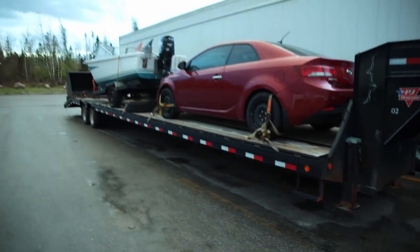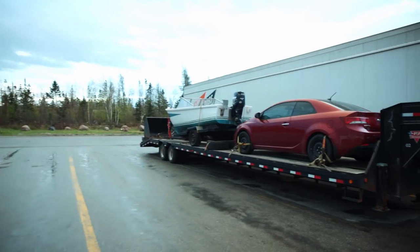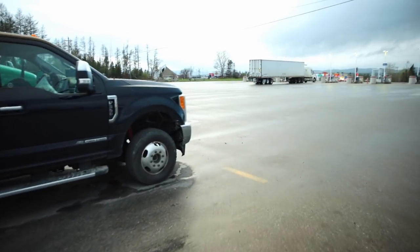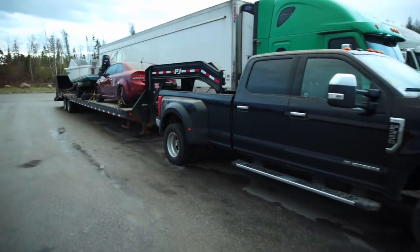All right, 2018 PJ 53-foot trailer. It's actually 44-foot, that's like the model name. A 2017 F-350 Power Stroke. It's a good truck. She's done some work.